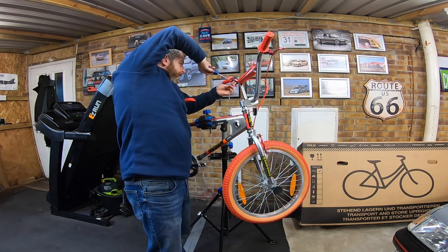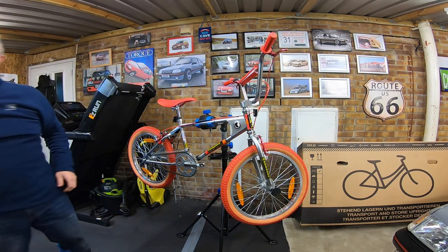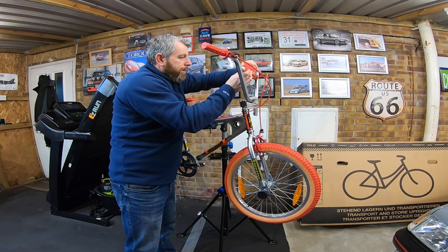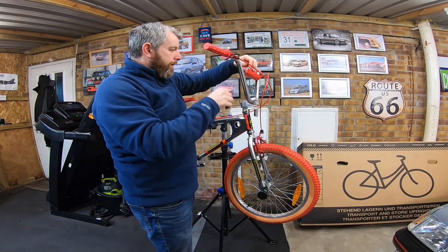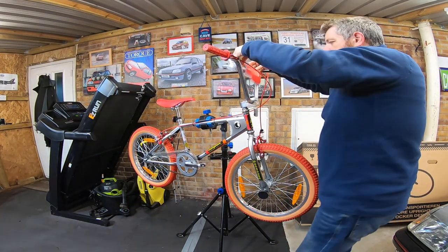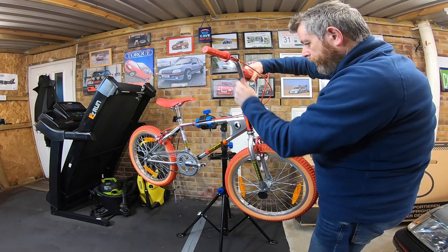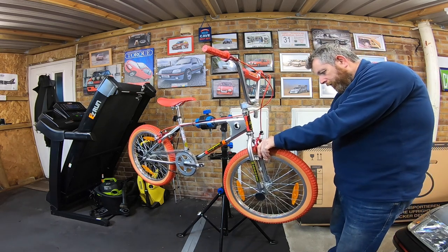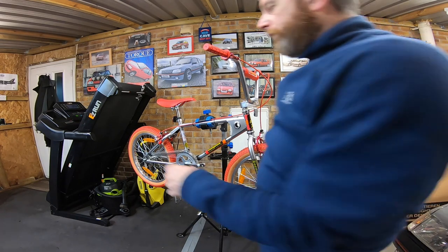Headset's a little bit lumpy on this, to be honest. But anyway, that's alright. At some point I will change it. Handlebar pad is the wrong way. Let's get this fitted in the right place and carry on looking at what we've got. Other than the scratches on there, it's in perfect condition, so it's not too bad. I'm gonna have to swap these at some point. We'll crack on for the video this evening.